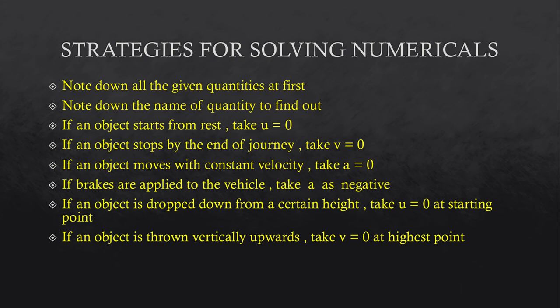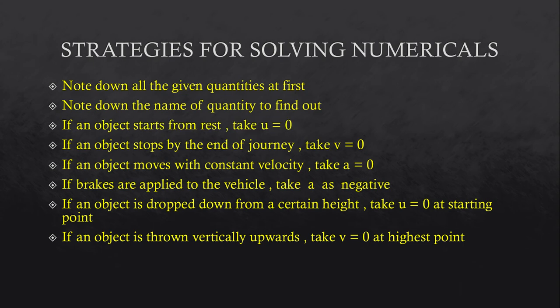Like, first point is, note down all the given quantities at first. Means when you read the question given to you, you need to note down all the given quantities at first. Second one is, note down the name of quantity to find out. You need to find out what you are asked for. What are you supposed to find out as a solution or as the answer.